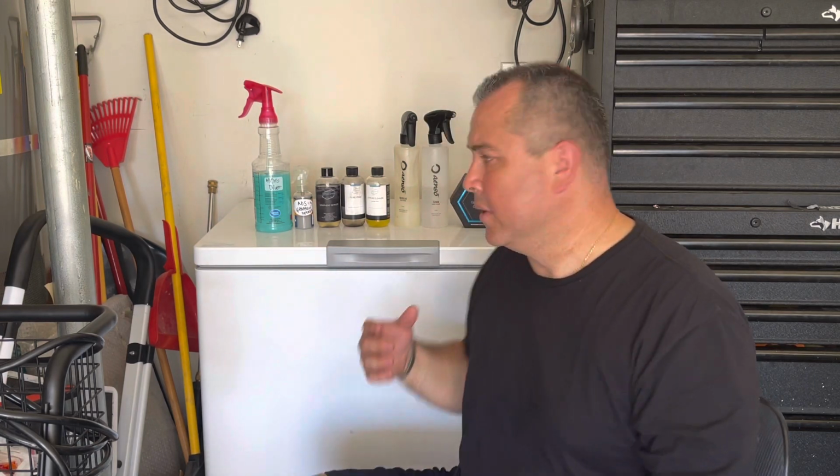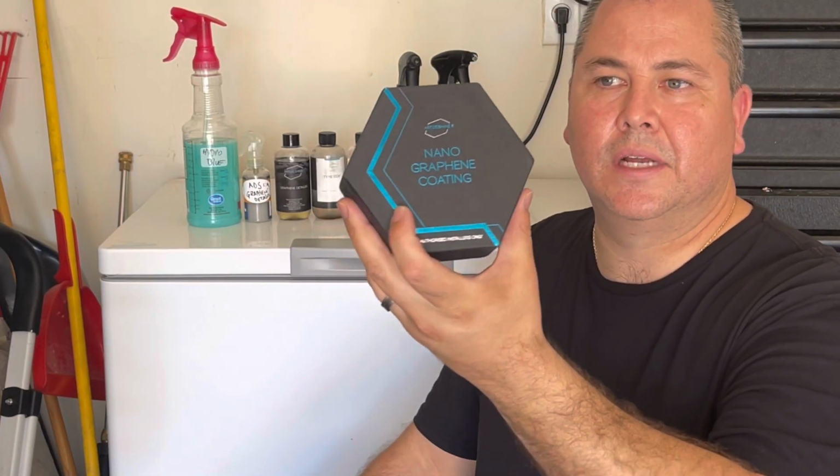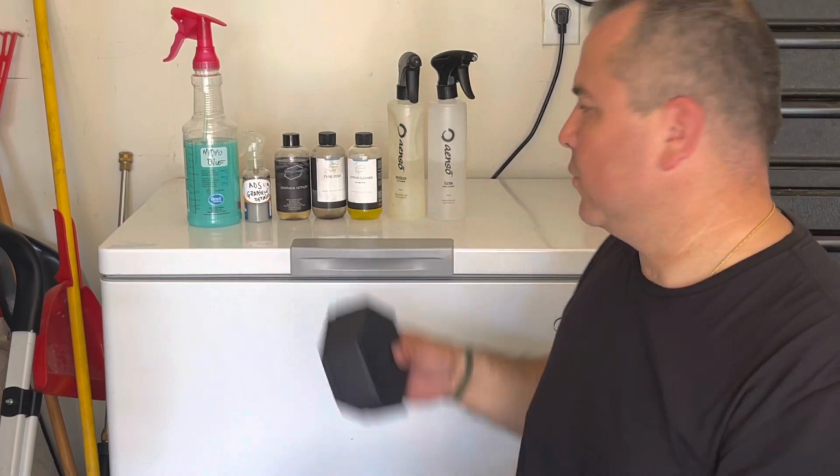Today, I had to do a maintenance wash. It's about 7 months after we coated the car with Artdeshine's Nano Graphene Coating, that's their NGC. And that's a real fantastic coating. It has great gloss and nice durability. It's a 360 degree awesome coating. It does a little bit of everything and it does it well. They probably don't wash their car but once every few months. I'm not sure. If it rains, maybe it washes it. But it's pretty dirty today.